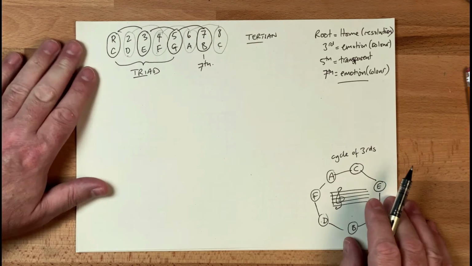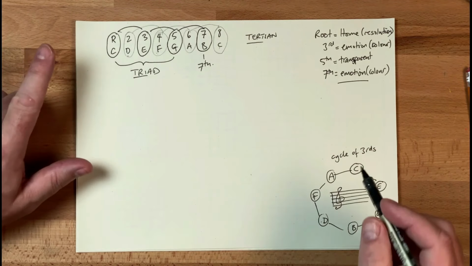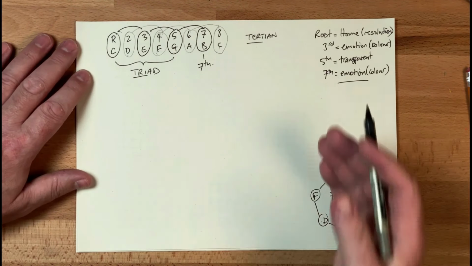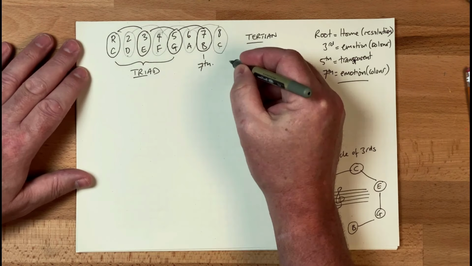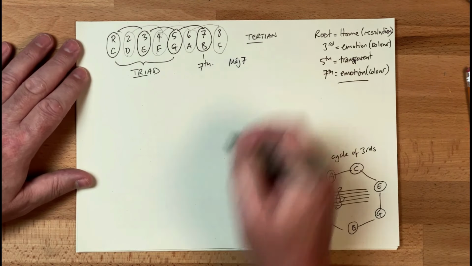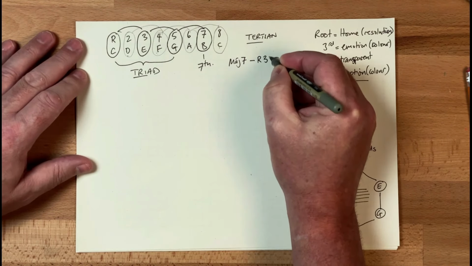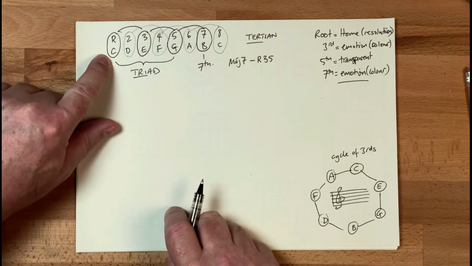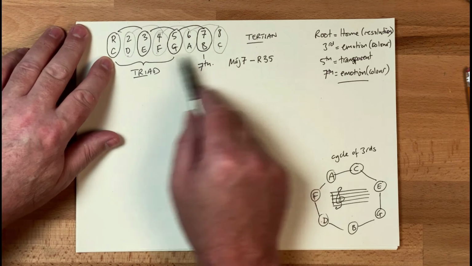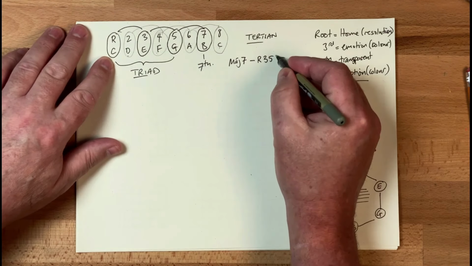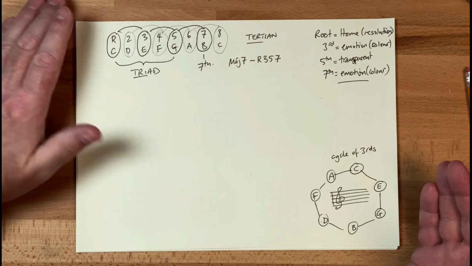I haven't specified what kind of third or seventh it is yet, because that's what we've got to plot out now. We need to understand that there are chord formulas for certain seventh chords that we are going to need to know. The first chord formula that we need to know is for major 7. We're going to have a root, a third, and a fifth. It spells out beautifully in this version that I did at the beginning with this C, E, G, B. There you can see root, third, fifth, seventh. So that's the formula, the recipe, if you will, for how to make a major 7 chord.